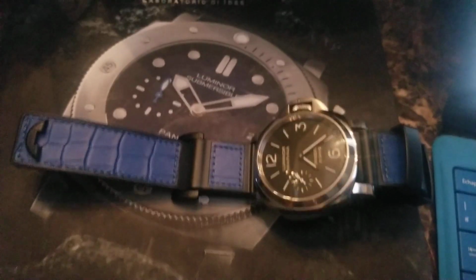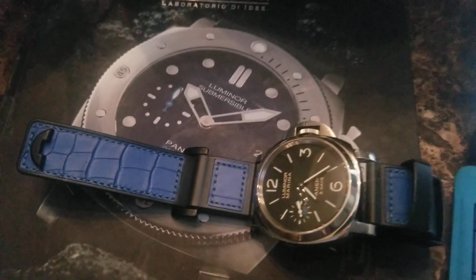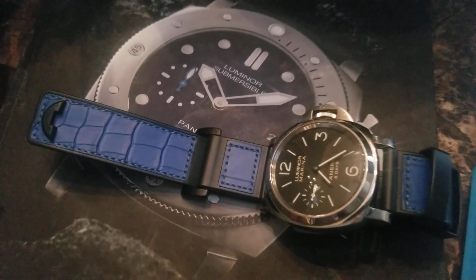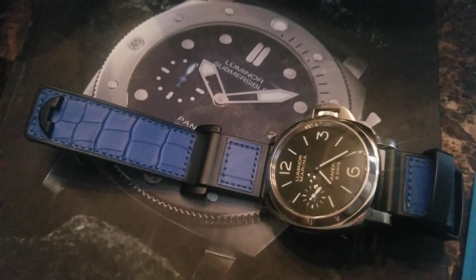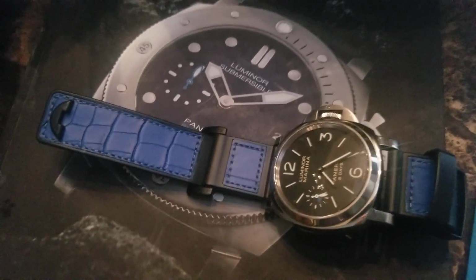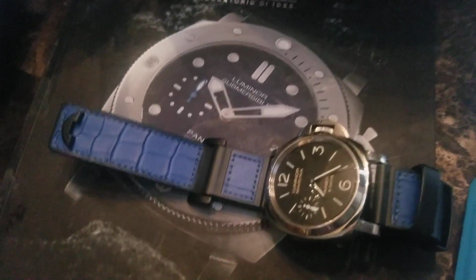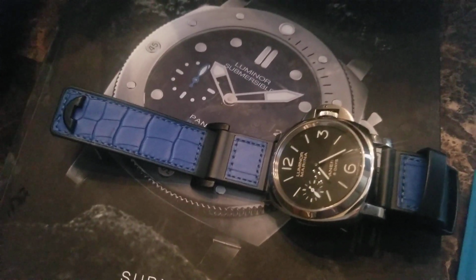Hocus pocus, it's hard. So anyway, to the point though, actually, this thing, I wanted to just buy a rubber strap that had some color, like a green one or a blue one, or their orange one is a really neat color. It's not like the typical obnoxious sort of hazard alert orange. It's like a more subdued orange. I would highly recommend the Panerai orange strap, the new ones that are made by them. Not the junk you buy on eBay that might or might not work and may feel like plastic.